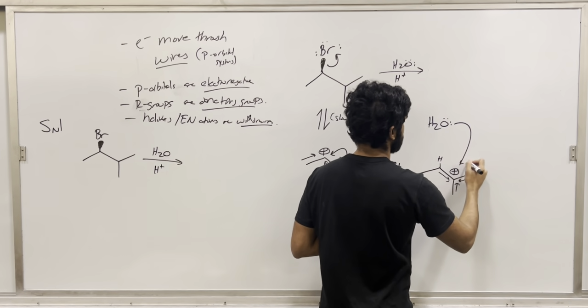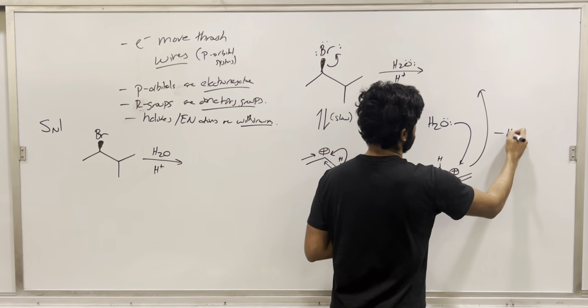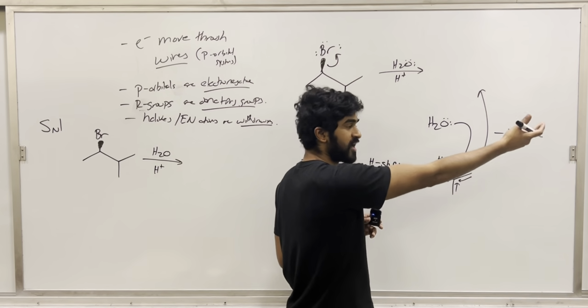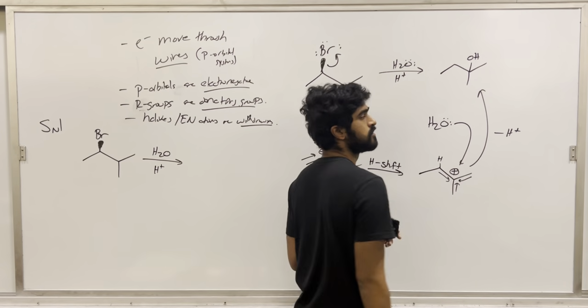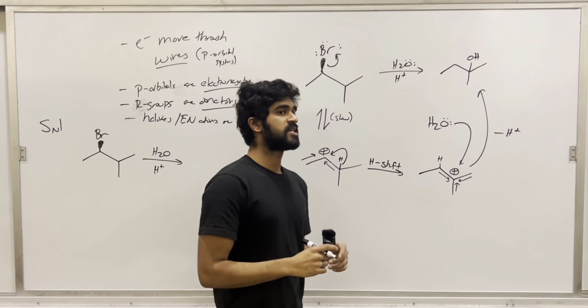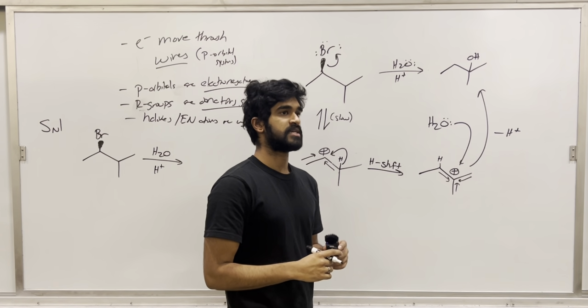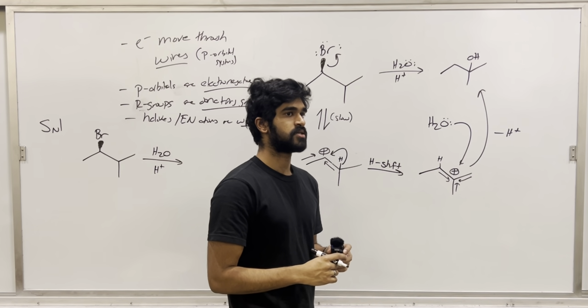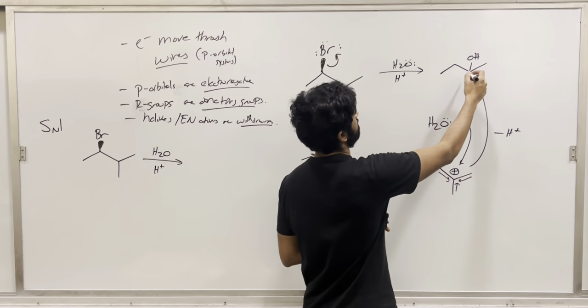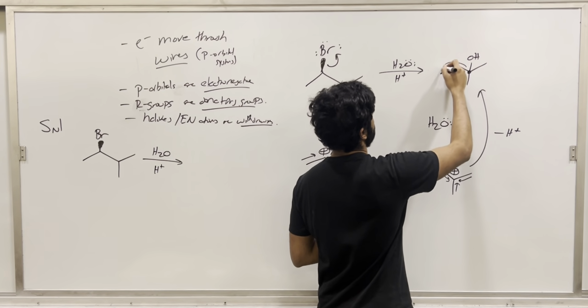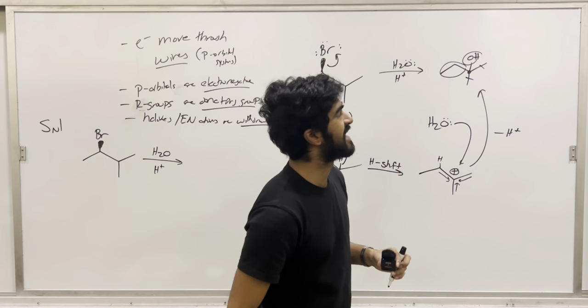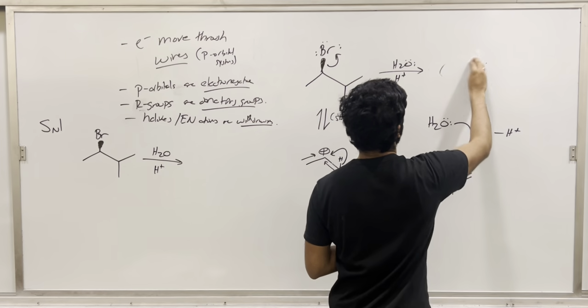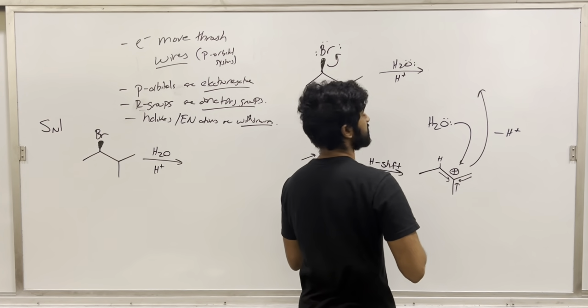Do you guys mind if I make this concise and I just say minus H plus? Attaches, retract the H plus, right? Do I need to put plus minus there? Is that chiral? Yes. Where? It is not chiral because this has an ethyl group, an OH group, and 2 methyl groups. It is not chiral. Does that make sense?